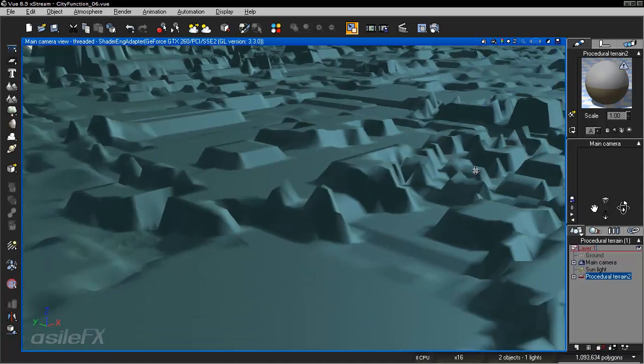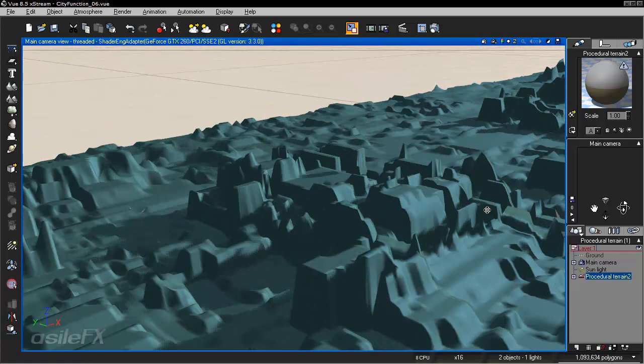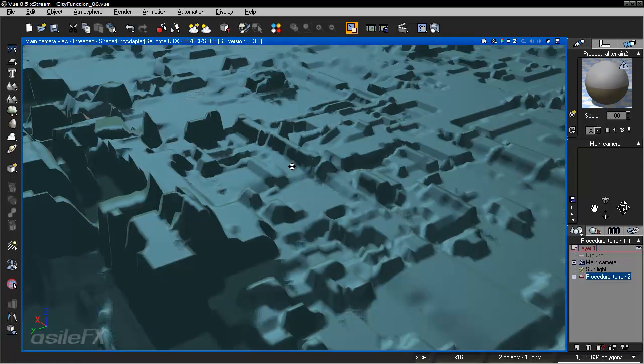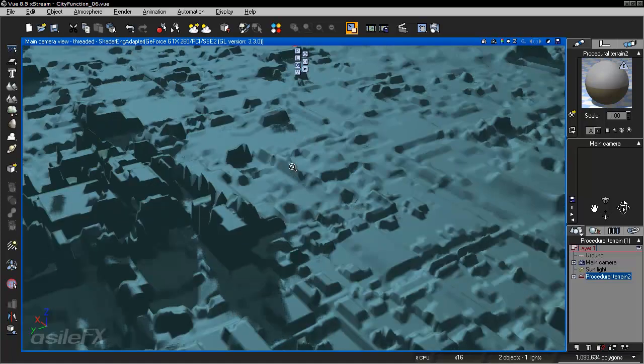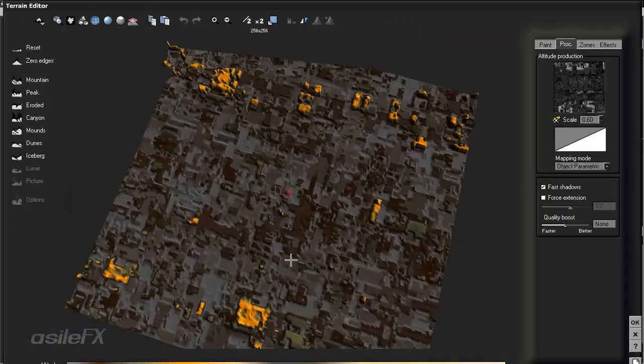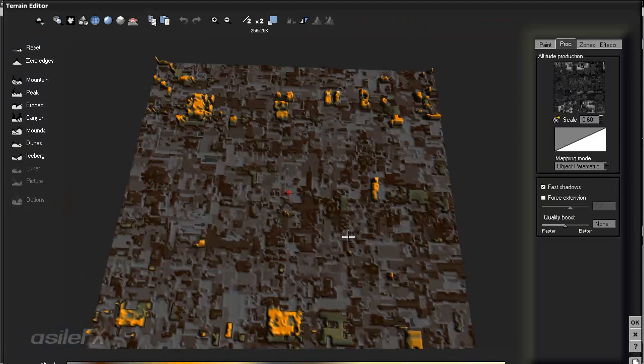So what we can also do is manipulate the level and have some areas that drop down a lot further than the others, instead of this all relying on one flat surface. So obviously we could also add this to any sort of procedural terrain if we wanted to do that.